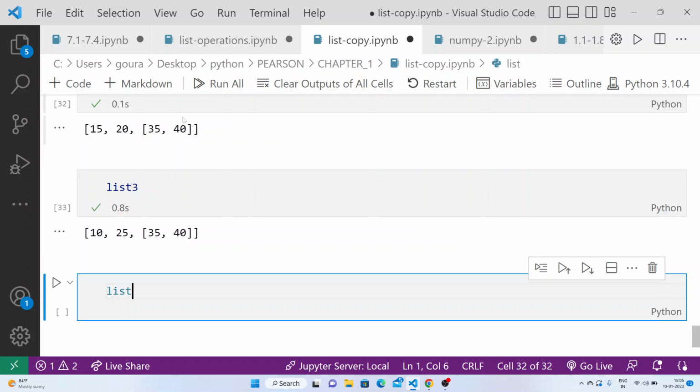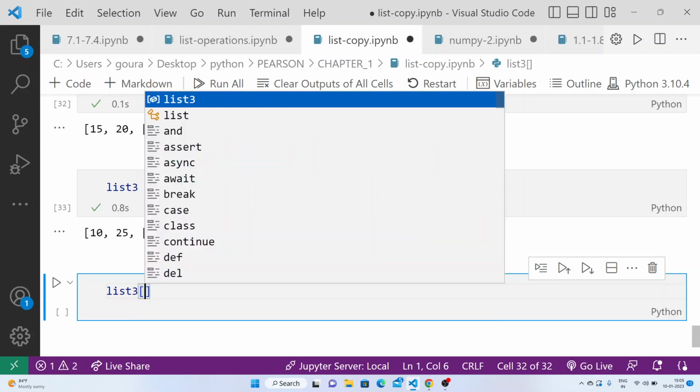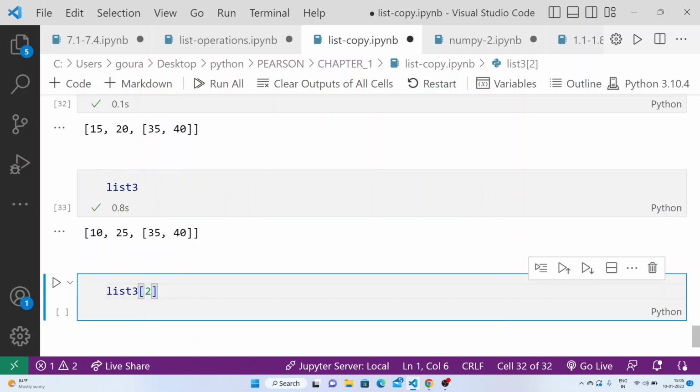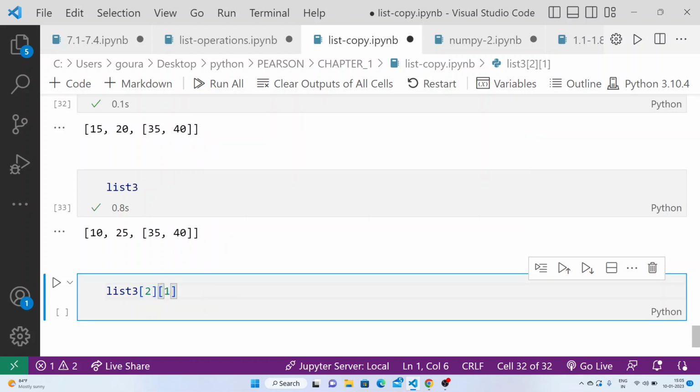You can see that we have the same value, that is 40, but I am going to make a change only with respect to this list 3, sublist 2, and within that sublist I want to refer to element 1. As of now you have the value 40. I wanted to make it 45.